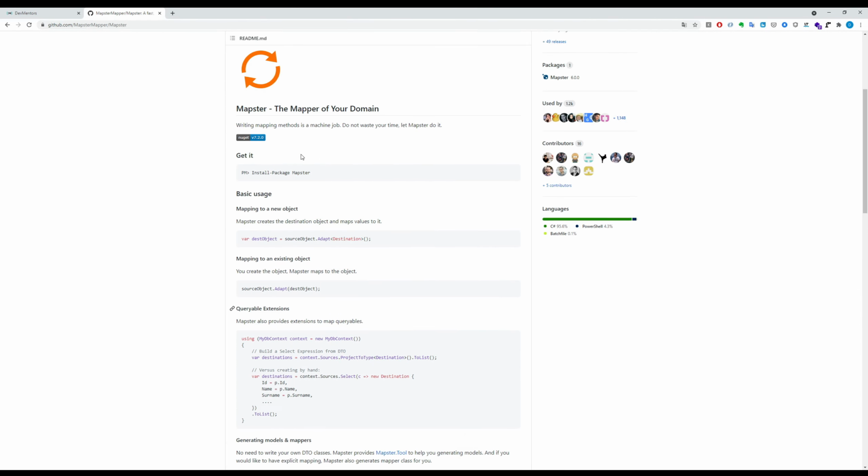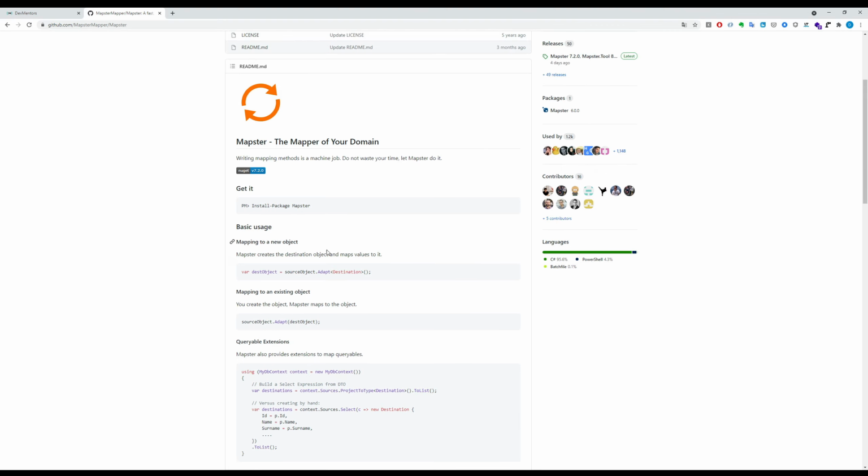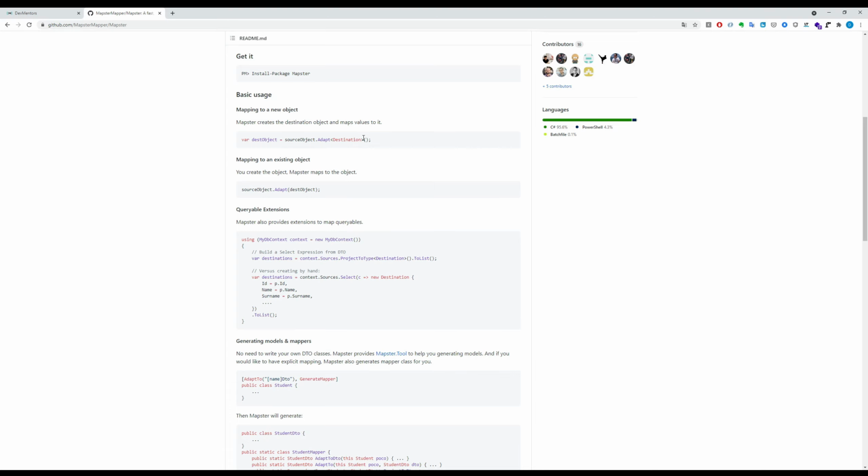The cool thing about Mapster is that it allows you to create automated mapping: you install the package and use an extension method on the object, like dto.adapt, and you put the type, either as a generic argument or by passing some sort of template, like creating a new object. The sad thing is that it does not work with anonymous types because it must be mutable, but it works both for classes and for records.